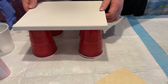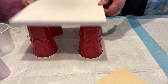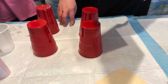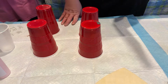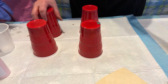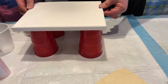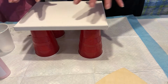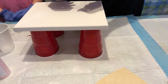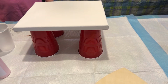Now, what does happen when you use these is that the paint will stick to this. I use a puppy pad, pee pad, so that it sticks to the puppy pee pad. Again, we're having trouble putting on our gloves today, folks. So it's sort of a one and done, but it's easier for her to put the canvas back on here than it would be to use a painter's triangle. One of these, a pyramid, I guess is what it's called.